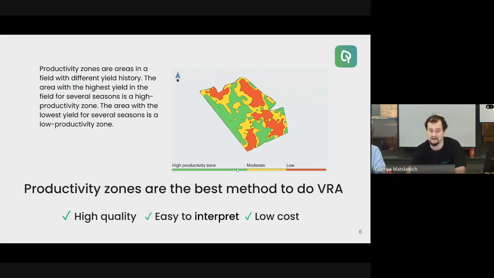The area with the highest yield in the field for several seasons is a high productivity zone. The area with the lowest yield for several seasons is a low productivity zone. Productivity zones are the best method to do VRA because they have high quality, they are easy to interpret, and they have low cost. I will not go into detail because comparing the different approaches to building productivity zones deserves a separate webinar.